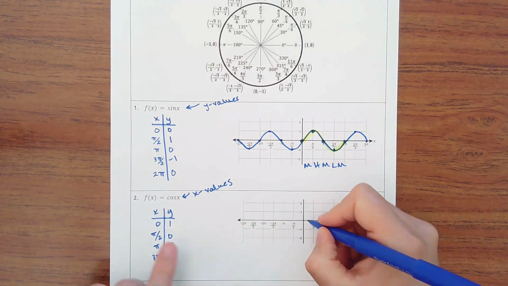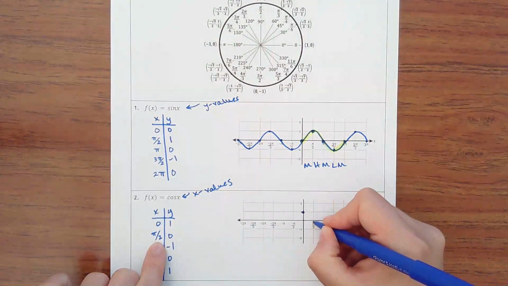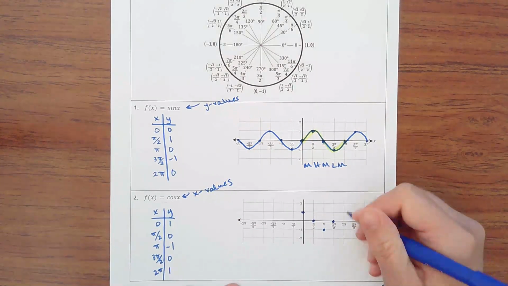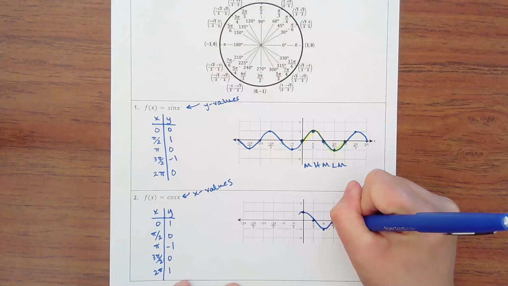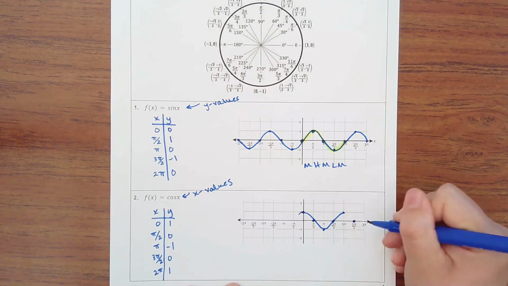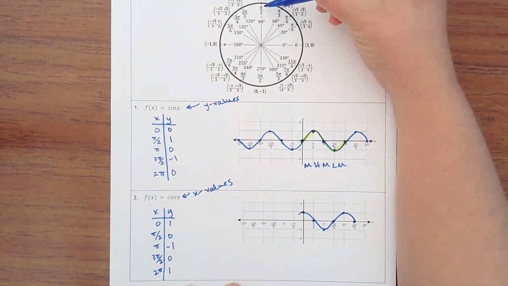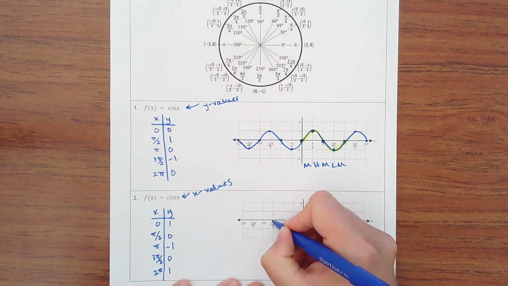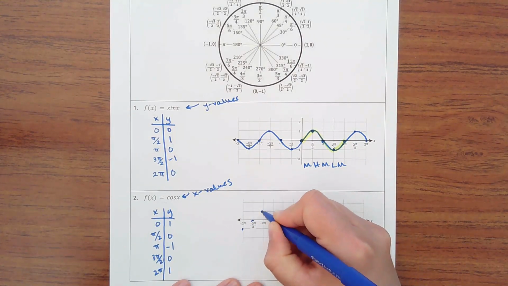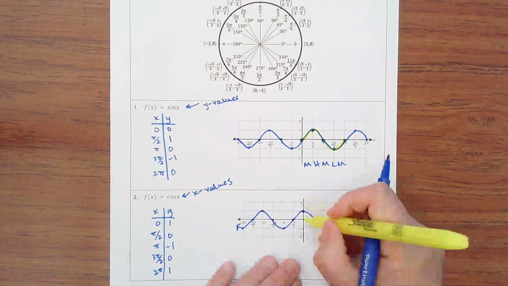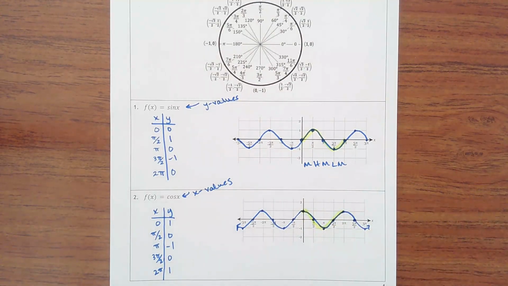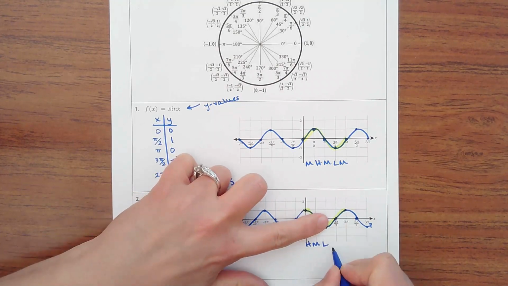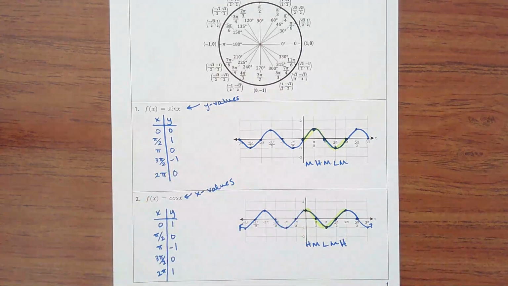So one cycle would look like starting here at its high point, coming to 0, which is its midline, pi at -1, 3 pi over 2 back to 0, and 2 pi up to 1. So it would do this. But it would keep going and going. But again, looking at one cycle, just a normal one, we start at its high point, come to its midline, lowest point, back to midline, up to its highest point. And we'll see that over and over again. I just want to introduce you to it.